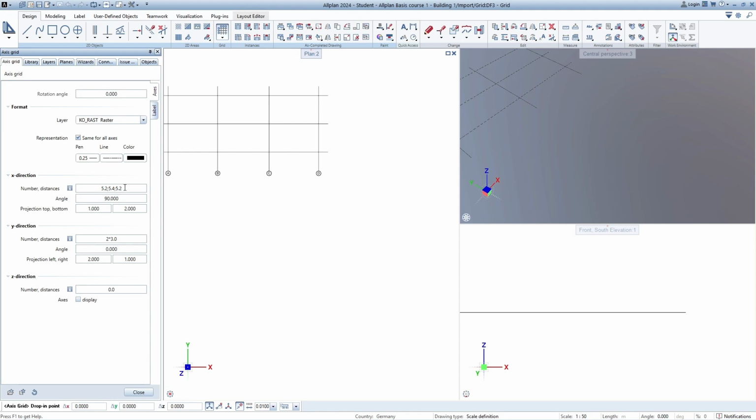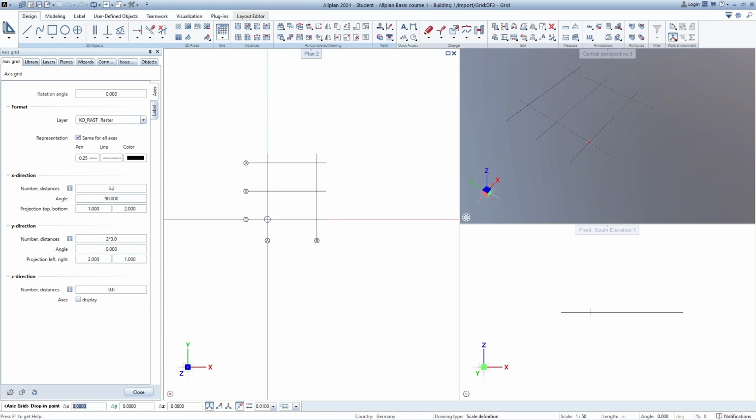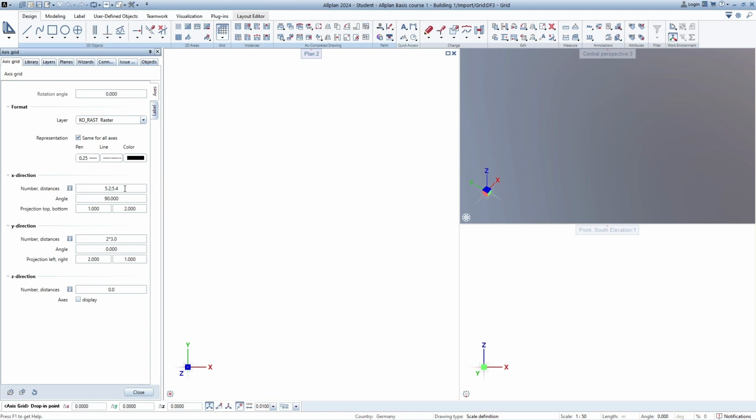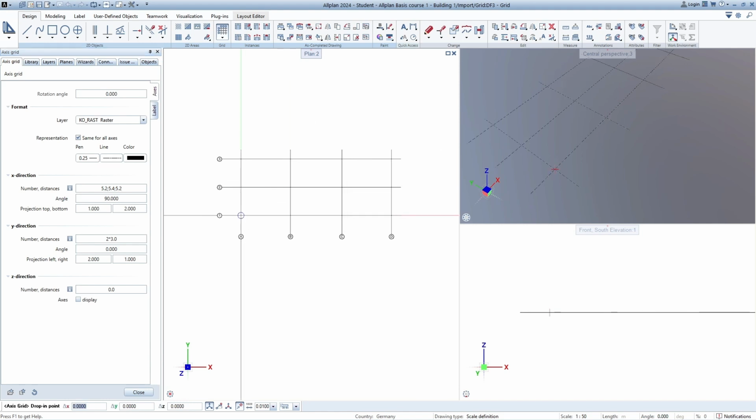And the good thing is, I mentioned it in the first part of the video, you can also add different values here, and you can also use very simple mathematical functions. So you can go ahead and say, okay, I want 5.2 meters at first. So we will insert that value and our grid will look like this. Okay, good. The next part should be 5.4 meters, which is also perfectly fine. And after that, we will input the value 5.2 meters, which looks very good and is the result that we want.